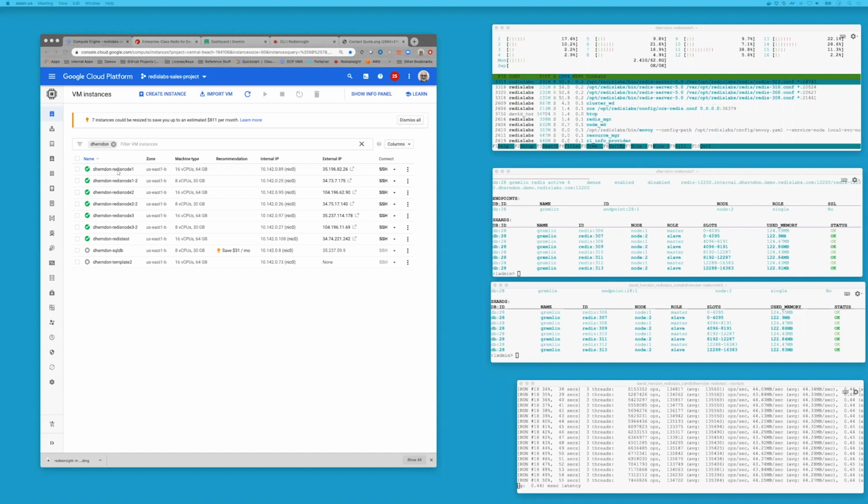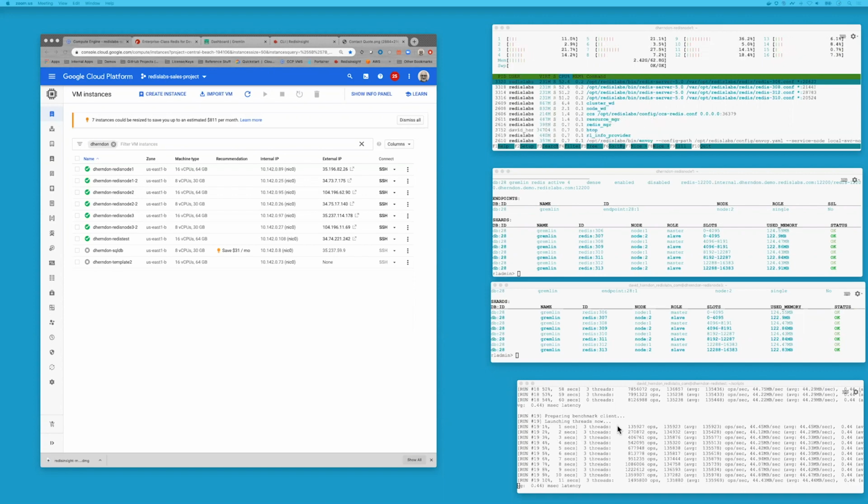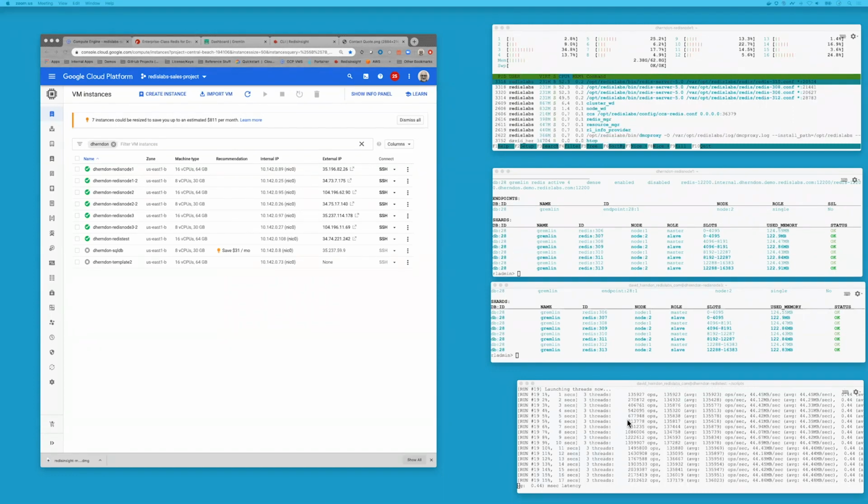I have 3 Redis nodes, node 1, 2, and 3, and there's some other stuff in here. But those are the 3 primary nodes of Redis Enterprise that are running. It's also a test machine. This is actually where the memtier client is. It's a client that puts load against the Redis server. It does puts and gets, or sets and gets, and drives activity on the cluster to make it work hard for us and make it look good in the demo.